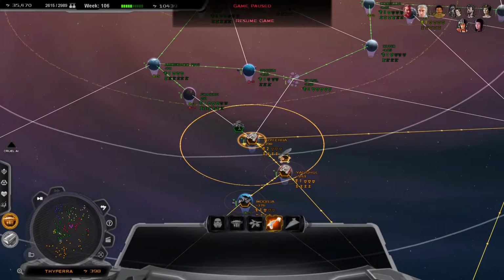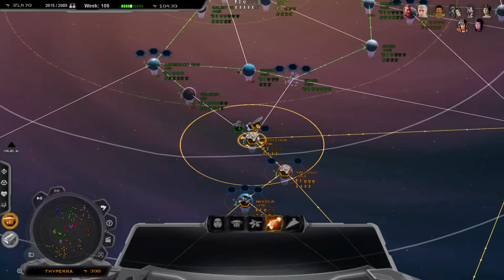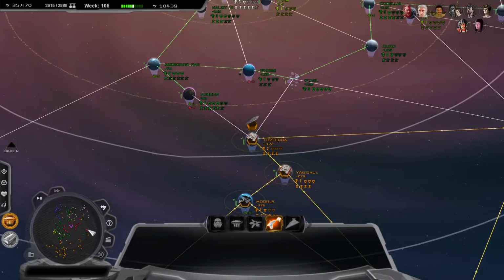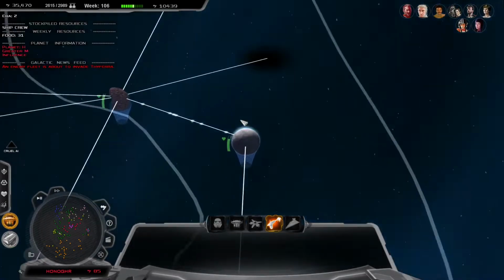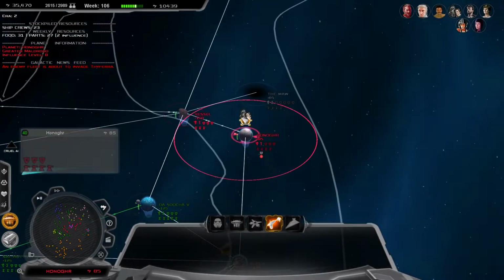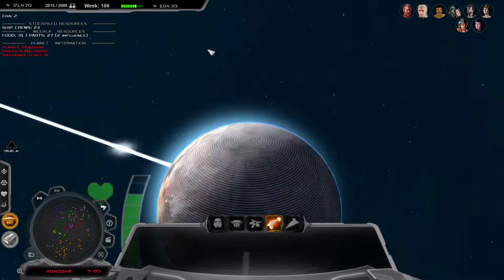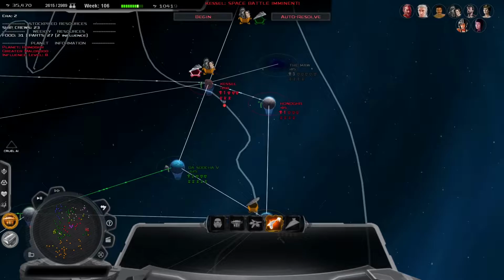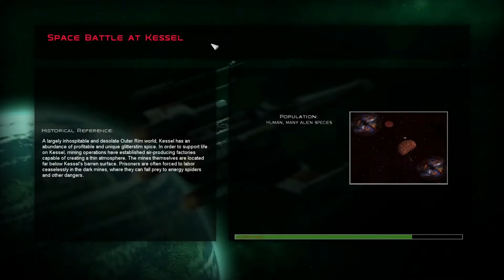Alright. Let's send our quick little patrol back. Tactical battle imminent. And we'll continue our conquest now. We'll set a new lead and push on. Tactical battle cruiser ready. Small little fleet, but still easy pickings.